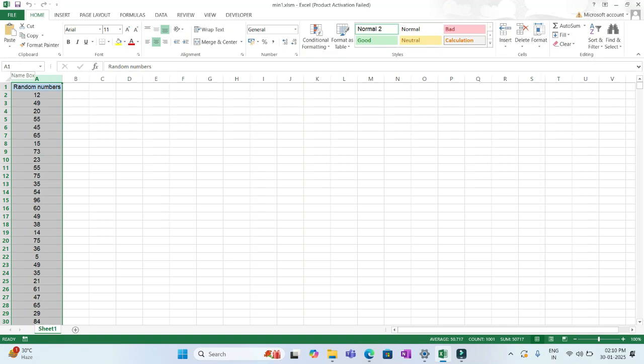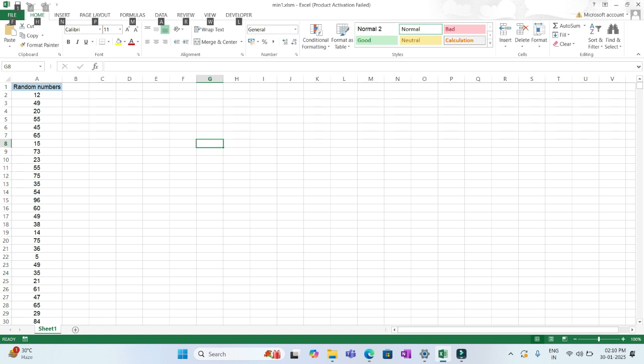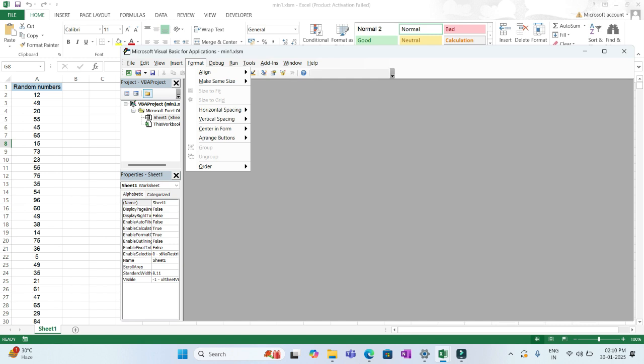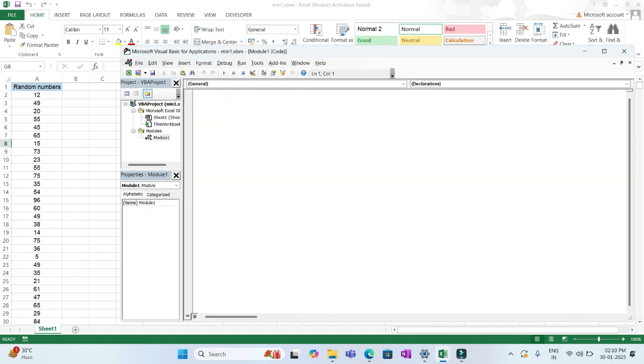Okay, here 1000 rows are there, we need to calculate the minimum value with the VBA macro. Okay, just we need to write the program, I'm giving Alt F11, we need to go to here, Insert Module, and here Sub MinimumValue. We need to find the minimum value of the 1000 rows. Okay, here two fields we need to add.